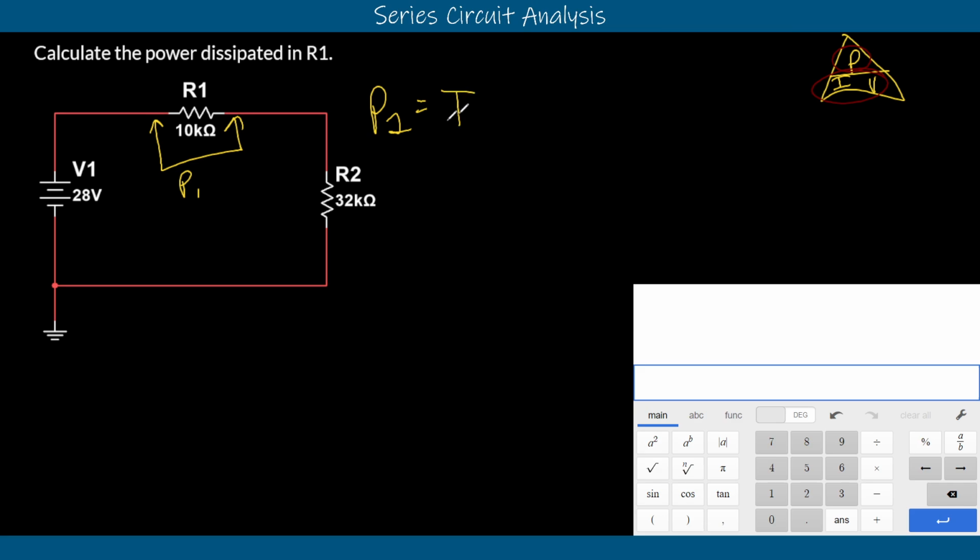P1 is equal to the current in the circuit multiplied by the voltage specific to this power here. So that's the tricky part. So we know that since this is a series circuit, the current stays the same. There's only one pathway for it, and it's going to stay the same through all of the resistors involved. And so we know that this is only one current, and it has to be IT. So we can find IT and use that against a specific voltage associated with this power, which means that we need to find the voltage drop across this resistor to use that one, right? So we need to know Vr1 to be able to solve for the power through that resistor. And so this can't be just the total power, it has to be R1's voltage drop to be able to get to the R1 power drop.